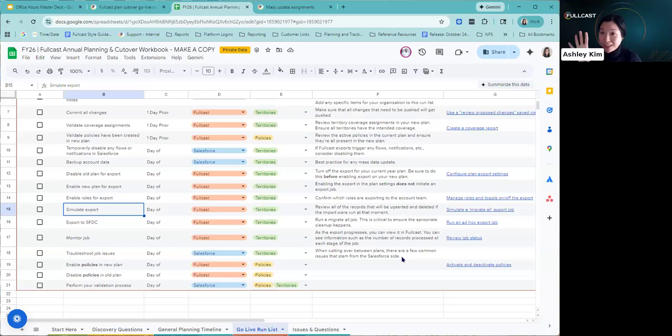So my Salesforce delete job is going to include 8,000 million whatever records. You can sanity check, okay, does that make sense that this is the number of records that are going to be deleted? This is the number of records that are going to be created. When I open the account team export, which is probably not the most important, they're all important, they all have their job, but the account team member export is really, everybody is looking at account team members, maybe more so than the custom Fullcast records. So that's a great one to check and just look line by line or spot check. Maybe you do a random check of the records and so forth.